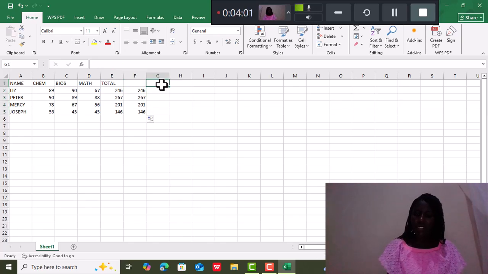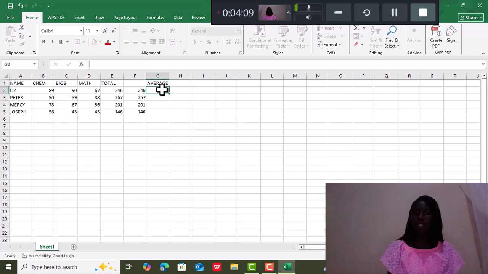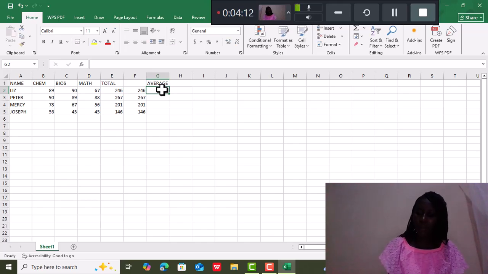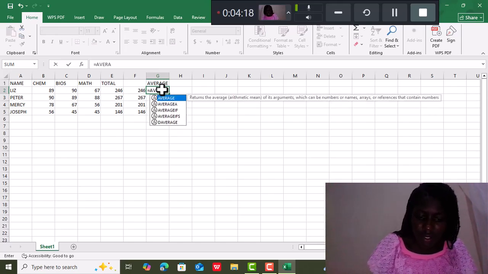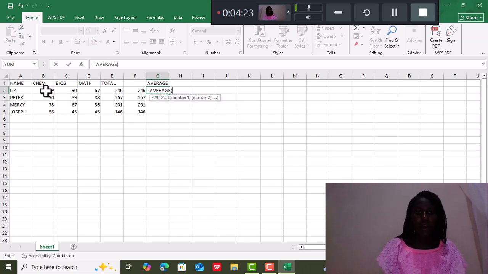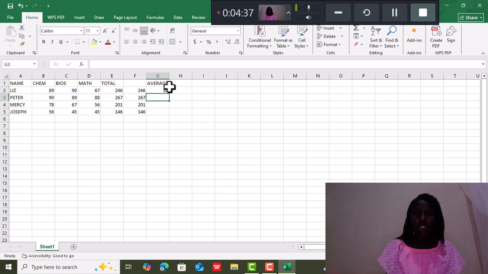So we come to average of students. Average marks. We are going to use the same thing, both functions and formula. We start with the function. Say equals to average. Then you open the bracket, shift 9. Then you say from B2 to D2. Then you close your bracket and you press enter. So the average mark of students will appear here as you see it.